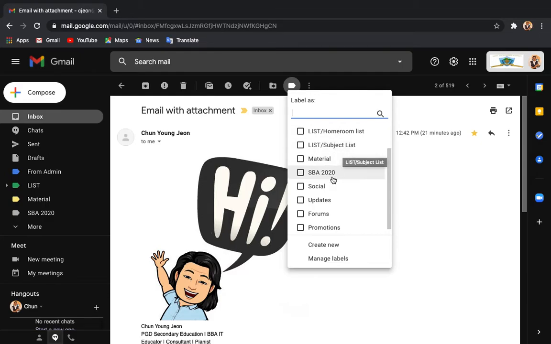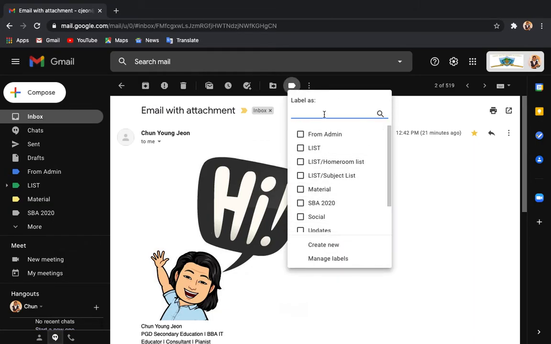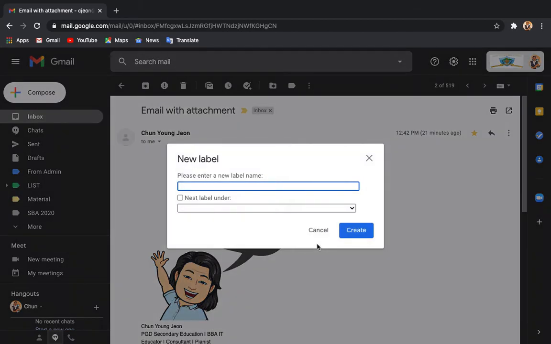So we are going to learn to create new menus. When you click the label button, the menu pops up, and you can click manage label. That's to manage the different labels you have. So if you want to remove something or change the spelling, but in our case we are going to create new. So click create new, and let's call it, what should we call it?